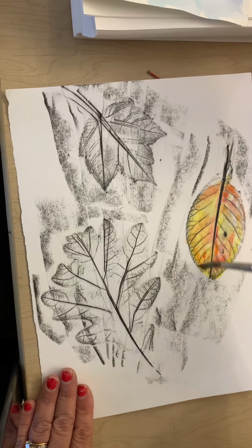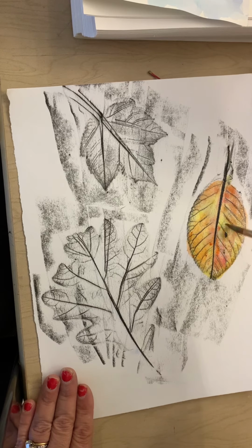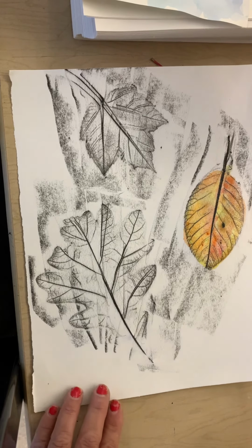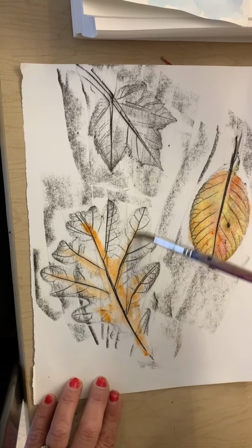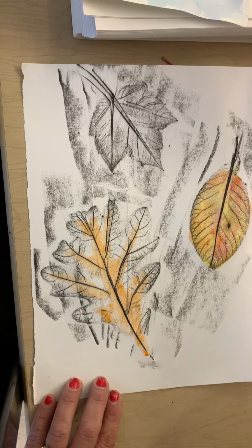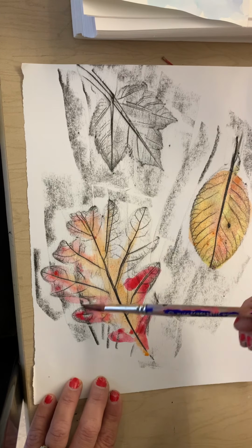Let's see the colors mixing together. Maybe I can add a little orange. And then you decide when you look at it, maybe you want to add a little more red into it, or you want to change the color up. So that one has more yellow, so let's maybe do this with a little more red and orange. So first I put the orange in, and I'm gonna just go along these veins. Let's get that red. And I'm trying to just stay in the leaf petals.